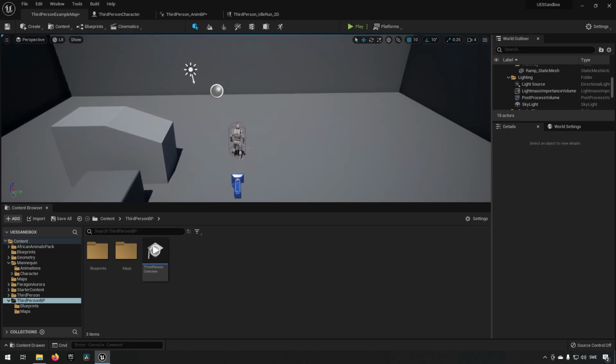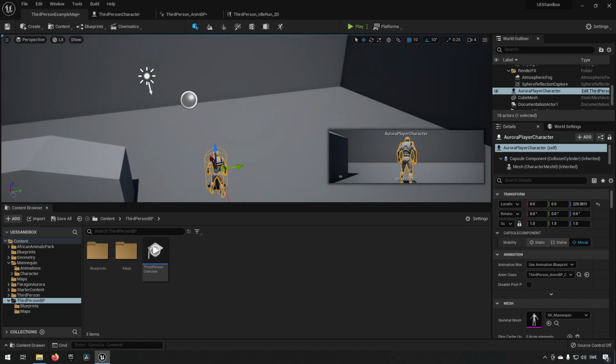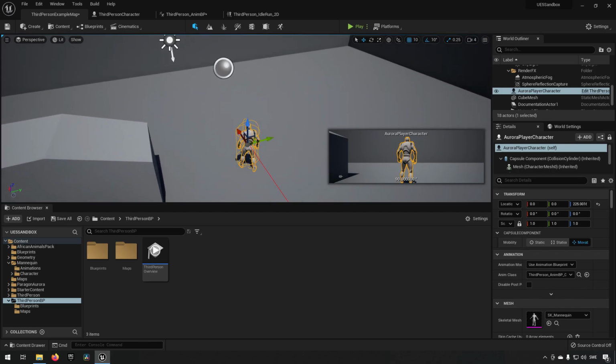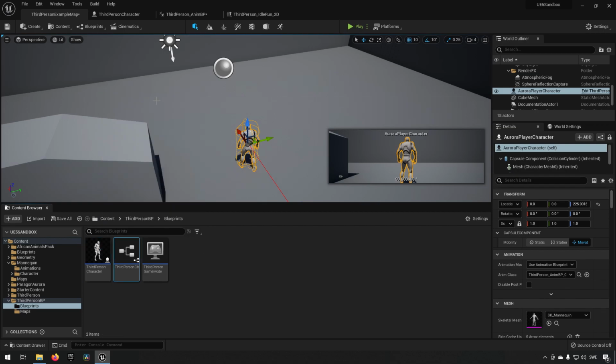And what we have here is a character which we're going to be placing at position x0 and y0. So he's in the center of the map now. Now we're gonna be creating a class to help us along with this. So we're gonna be creating a subclass here called a child class from our third-person character, and we're gonna call this the child character.